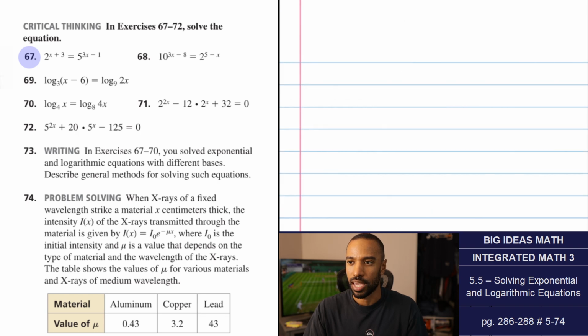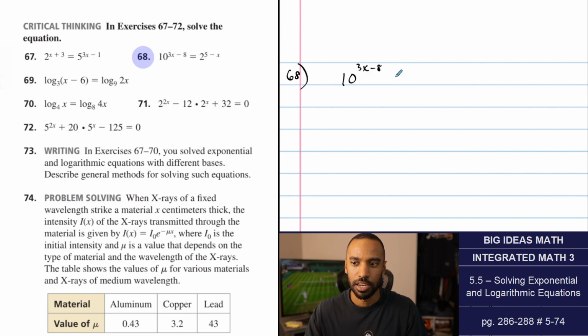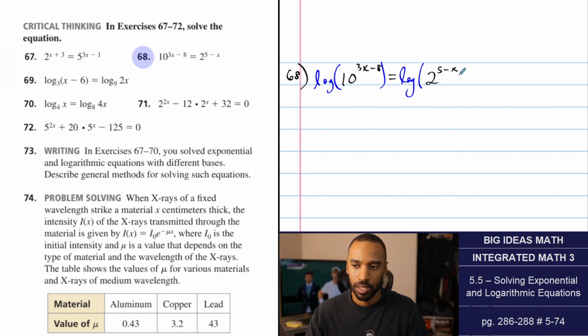All right, number 68. Now there's 6 of these to do, so it's going to take a little bit of time. In this case, my hands might be tied when it comes to the whole log thingy, because log of 10 is 1. So let's see what happens when you do log of both sides, but something actually disappears. The difference is I still get to use log and don't have to change the base in my final calculation. So this time it's probably clean in a fine way.